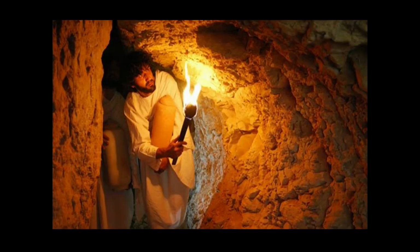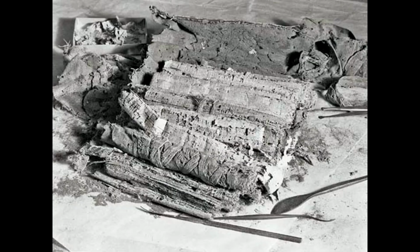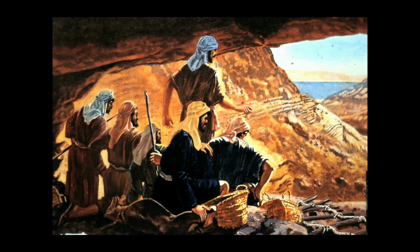On the eve of the onslaught, members of the Qumran community decided it was time to hide their sacred scrolls and flee for safety. So they began gathering up their parchments, wrapping them in linen, placing them in large storage jars. But the disaster must have come quickly, for they apparently piled many scrolls in the caves at the last minute without protection. Of these, the ravages of time, rats, worms, and falling debris have left only fragments.